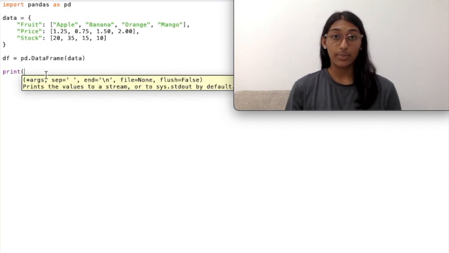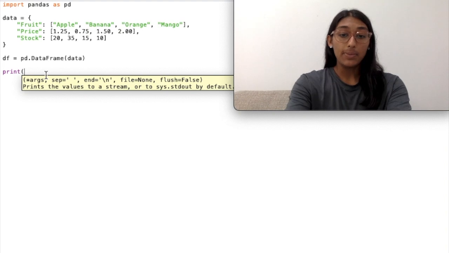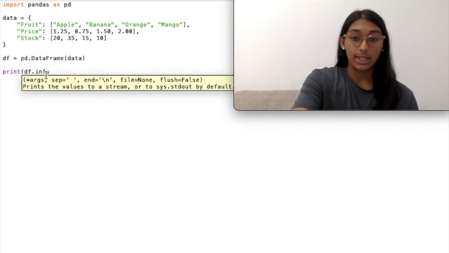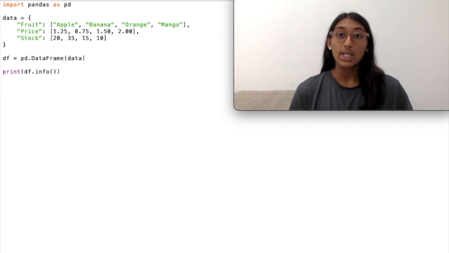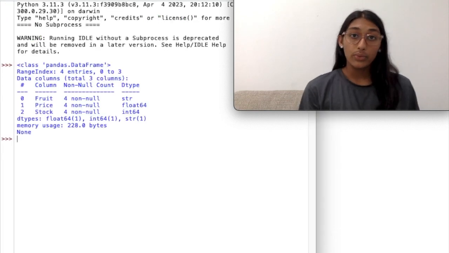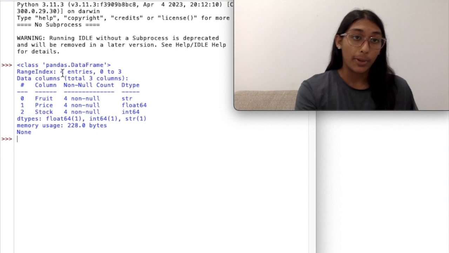Now to get information about our data frame, type df.info and then parentheses. What df.info does is that it gives you column names, the number of rows, missing values, and data types. When we run our module, we see this output.